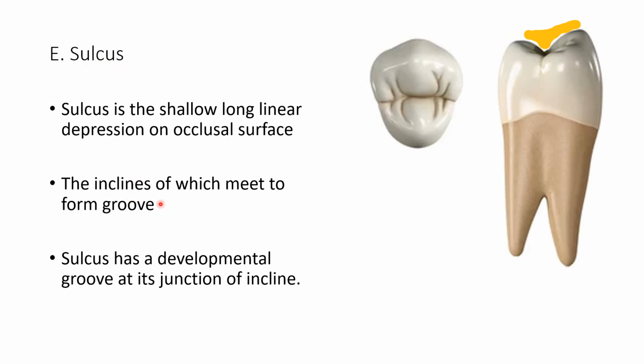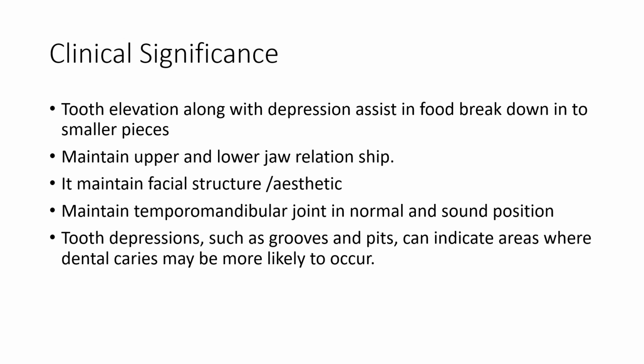The inclines of which meet to form the groove. So this incline of this cusp and this incline of this cusp form a groove here. Or a junction of these inclined planes forms the groove in the sulcus area. So from here, this triangle forms the sulcus of this tooth. What is the clinical significance of this sulcus?